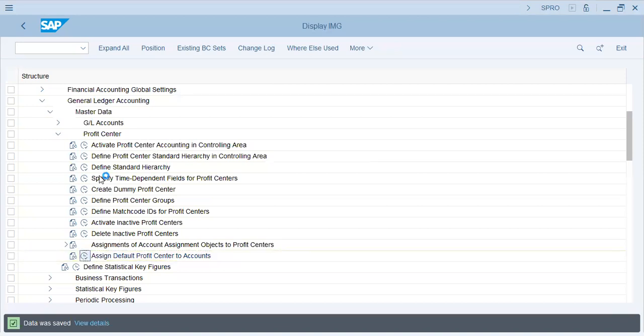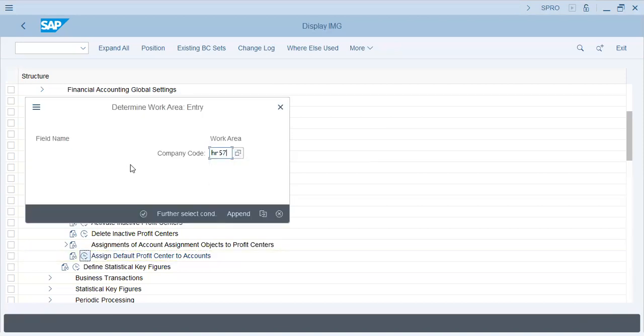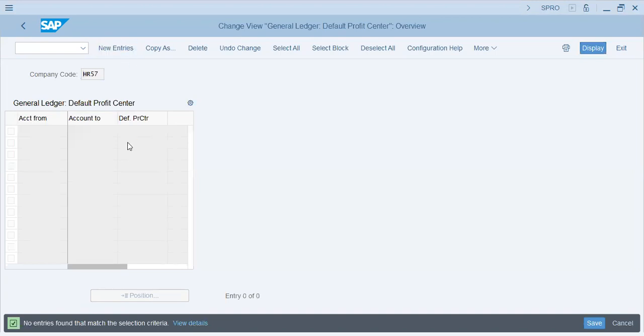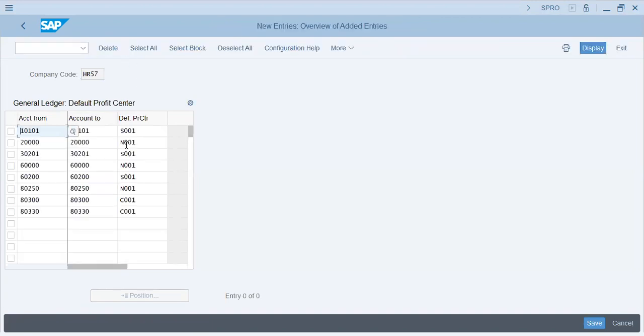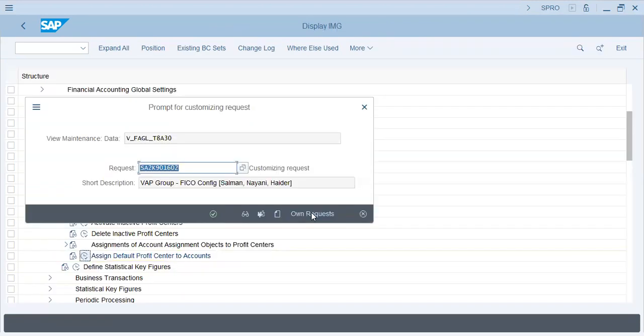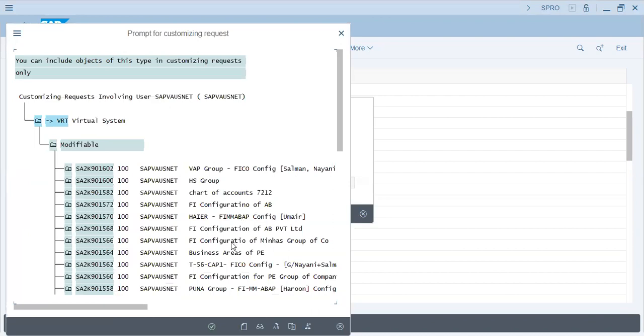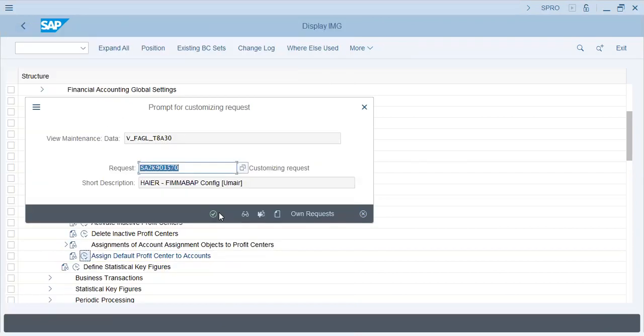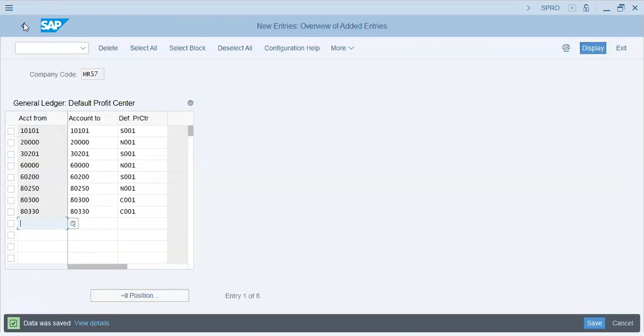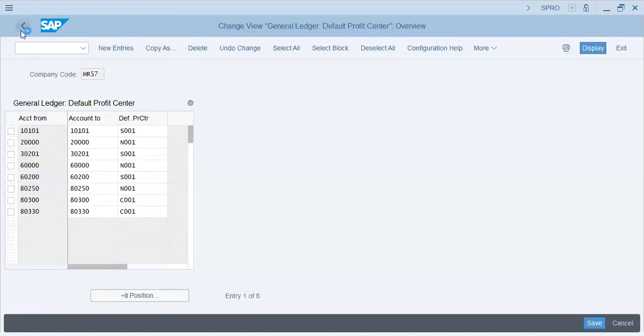Assign profit center to accounts, HR57, new entries, save, save, this is saved, okay.